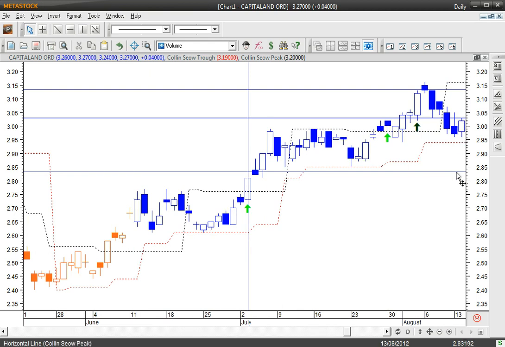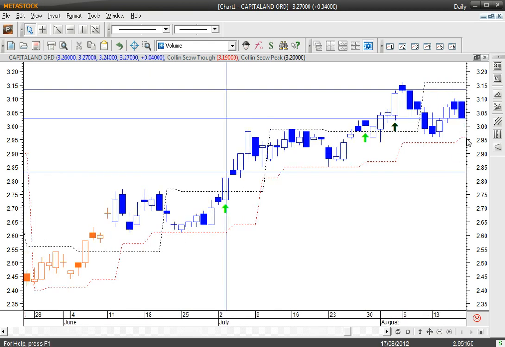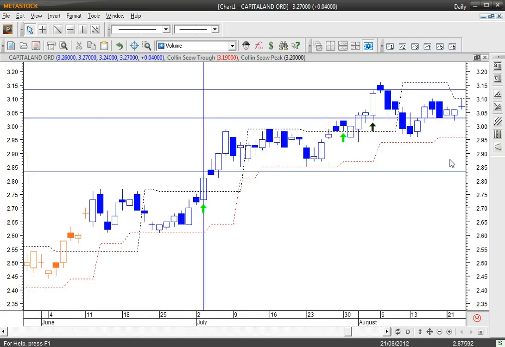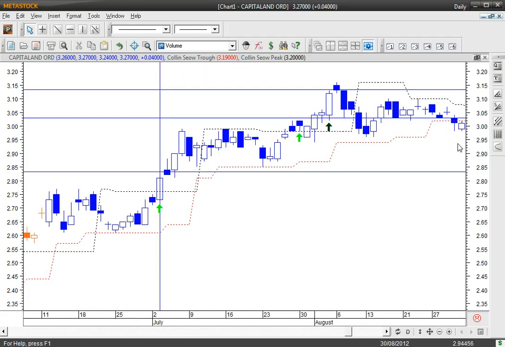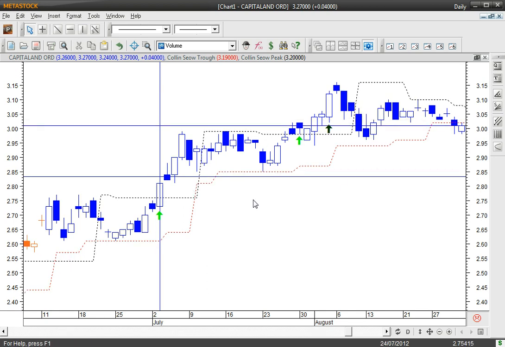So you see here it's very close to the trough line, goes up, the trough line continues to go up, some more, the trough line continues to go up, and then over here you see it closed below the trough line. So once it closed below the trough line, you will exit all positions. Whatever you have bought earlier, you would exit. So you bought some here, some here, some here, and then you will exit everything here.